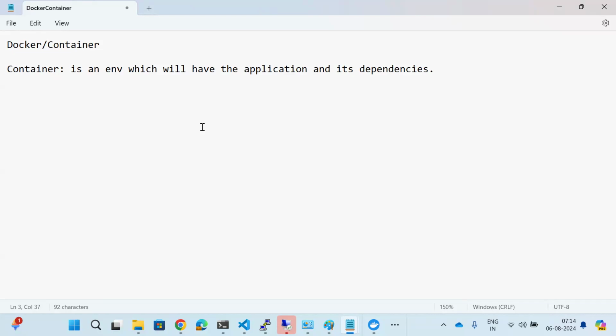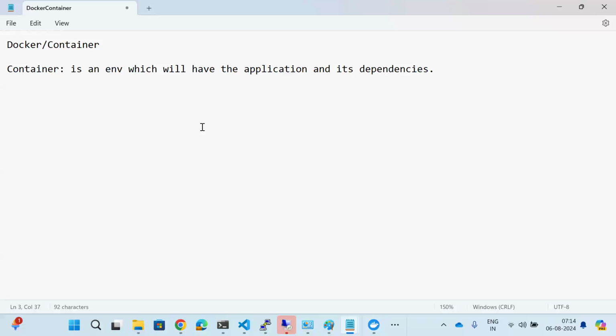And if I want to run Python applications, .py, then I need to have Python installed on my container. Okay, so which means that we need to have the dependencies as well as the environment to create the applications.